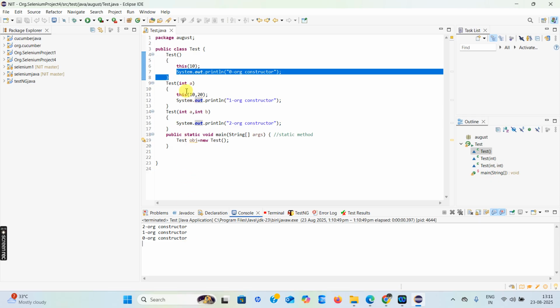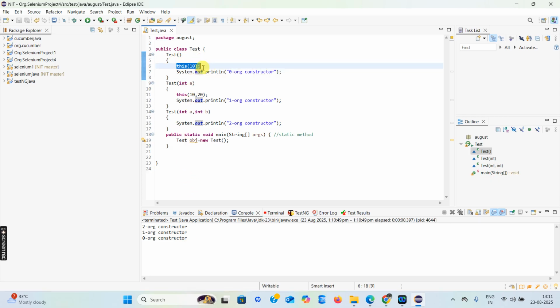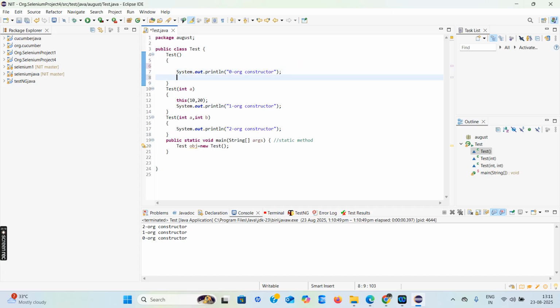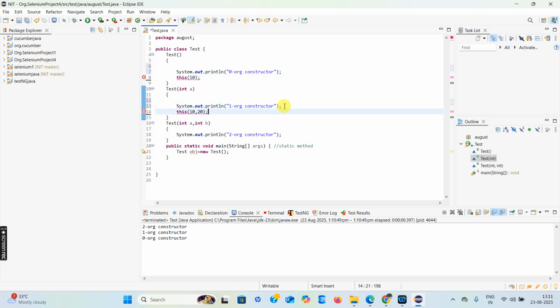Okay, so if you write this statement below, see what is the output. We can write this statement below. Control X. See here, what is the output? It shows an error. Why? This statement must and should be written above the print method. This statement must be the first statement in the constructor. So that's why it is wrong.